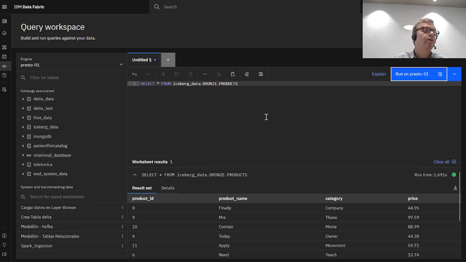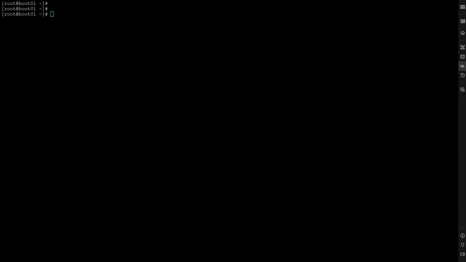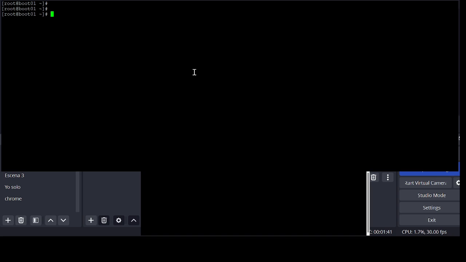And as I mentioned, this can be done from any SQL editor like DBeaver using JDBC or ODBC. But how do I do it from an API call? Okay, so let me copy the query, and let me go to my Linux shell. I have here a Linux shell where I can do a curl to my data. Let me first put the query in a variable here inside my system. So this is the query I want to run using REST API.